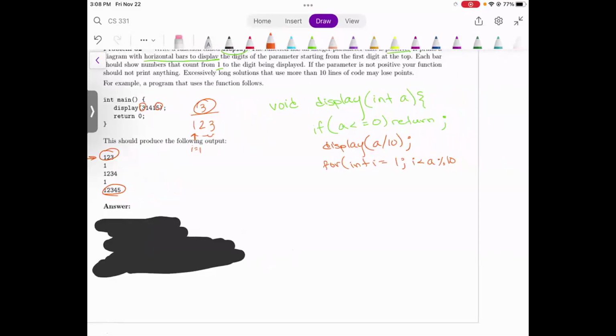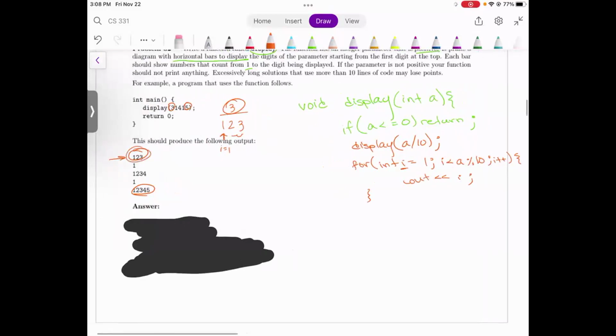Okay, that's important. And then we're doing I plus plus. And then all I print out is I, right? The value I'm currently at. And then what I want to do, so when I'm done with that for loop, I printed out 1, 2, 3, for example. I want to go to a new line. So I just say cout endl.